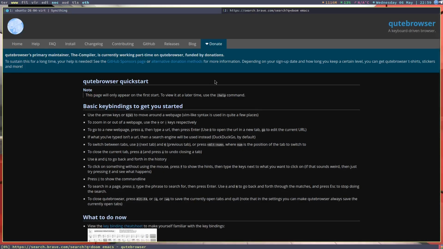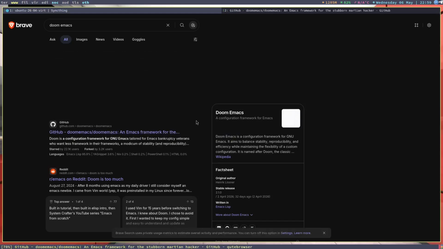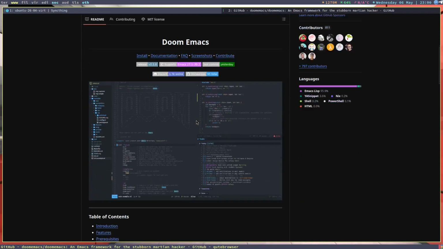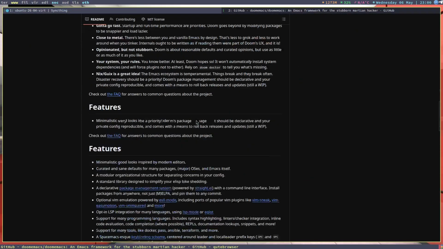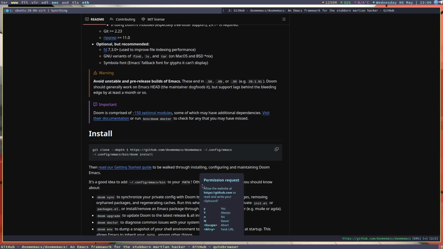So we are going to set up Emacs. Let's go here, go inside. We have already installed Emacs, so we should be able to get Doom Emacs up and running once we do the installation. So how to do that? You just scroll down and come to the install section, copy this command, and it's asking to allow the website to copy. You can give y for yes this time alone and capital Y for always.